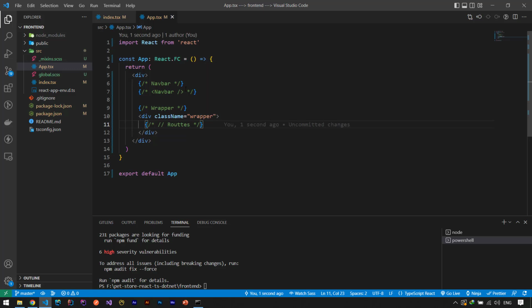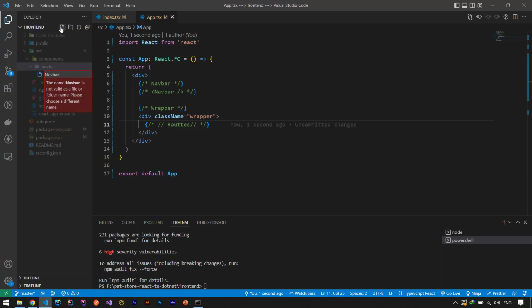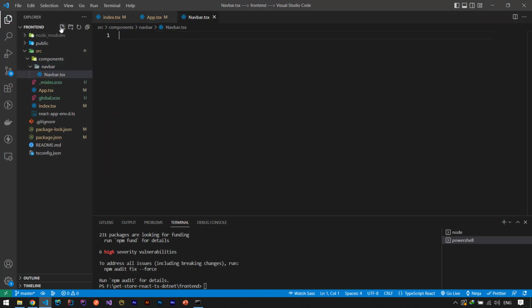So let's work on this navbar for now. I create a new folder named components. Inside of it I create a navbar folder, and navbar.tsx, and also navbar.css.